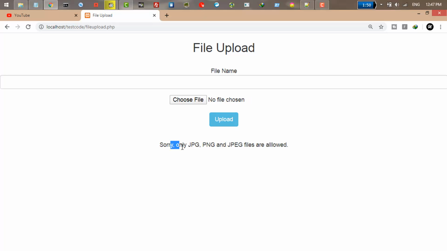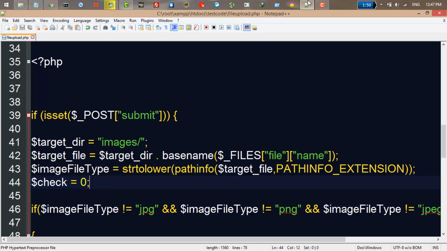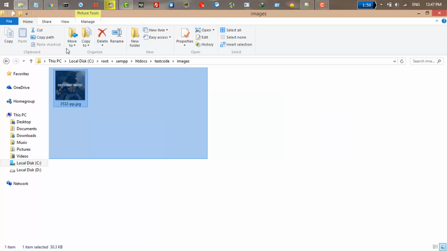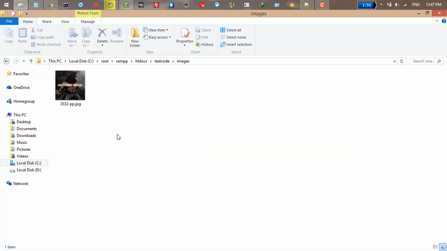You see it gives a message, sorry, only JPG, PNG and JPEG files are allowed. So it means we are safe, and no other file except what we allow is going to be uploaded, nothing else. Let's check. You can see no zip file is uploaded.